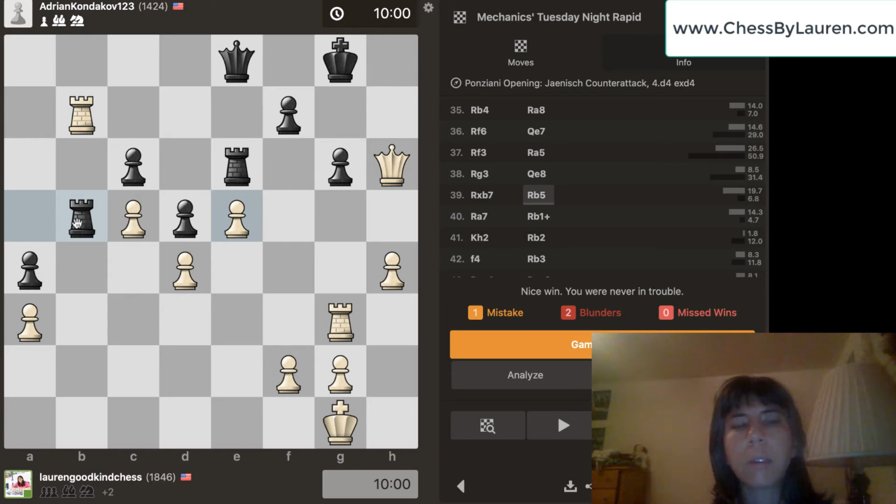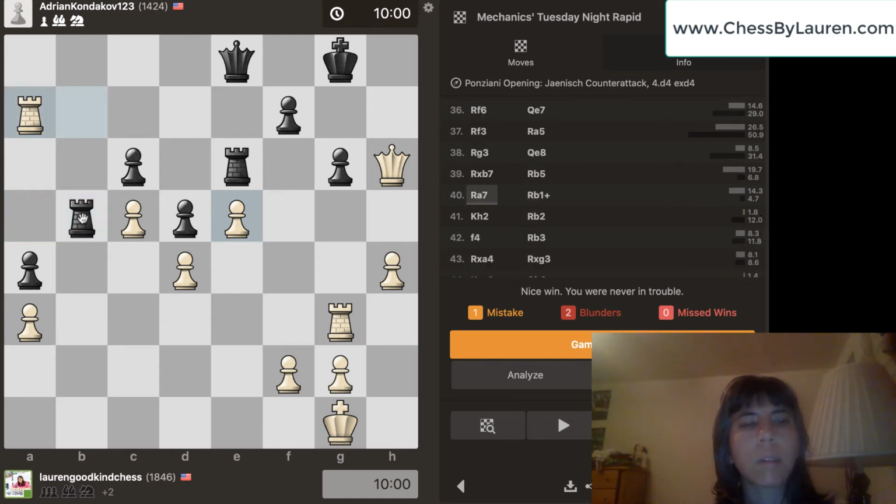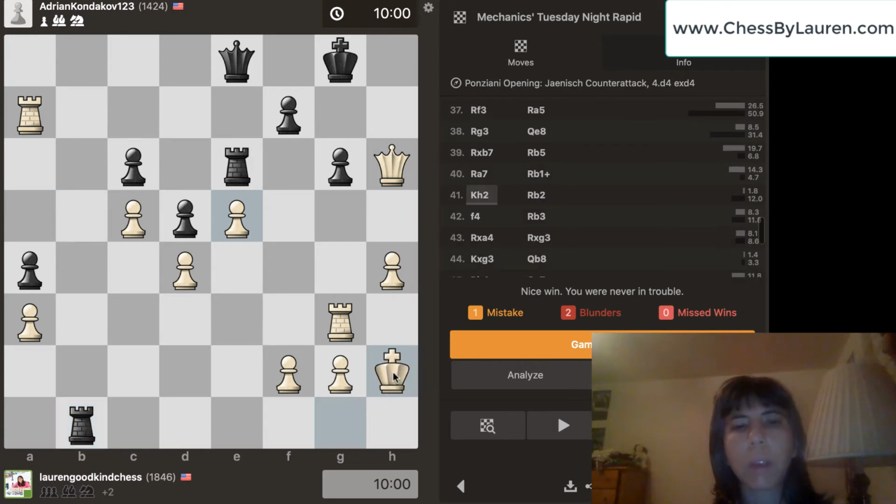I think what he's trying to do is to activate his pieces. No, I wanted to just go after his pawns right now. He goes there to check my king, but it's no big deal because I moved the king to h2. He moves the rook here.